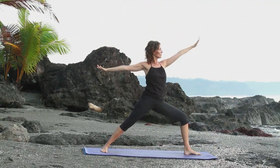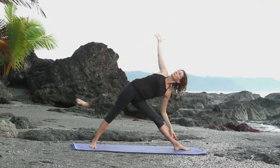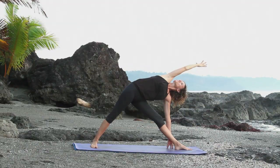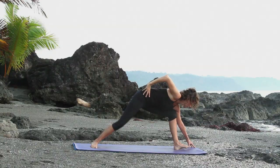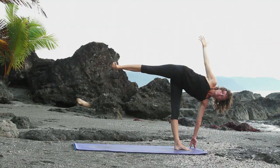Sink a little deeper into the legs, straighten the front leg, and then reach forward, coming into Trikonasana, Triangle Pose. And if you like, you can extend the arm over your head, reaching the pinky finger towards the floor. Make sure you're breathing, face is soft. And then from here, take your hand onto your waist, bring your left fingertips forward, press into your left foot, and lift the right leg up, Ardha Chandrasana. The foot is engaged and flexed. Very nice. Breathing here.